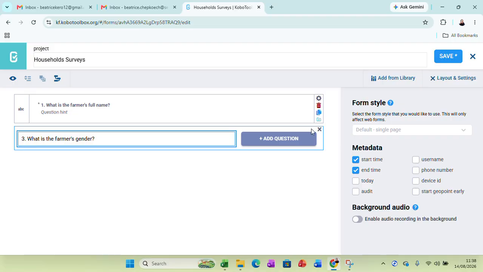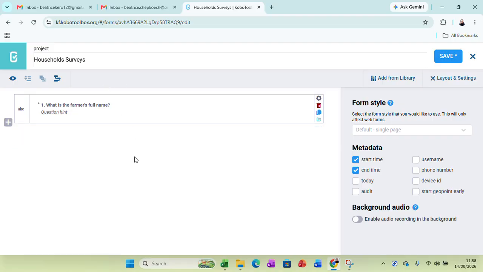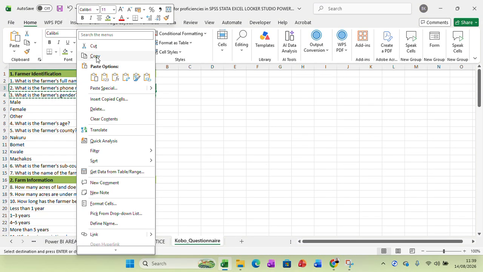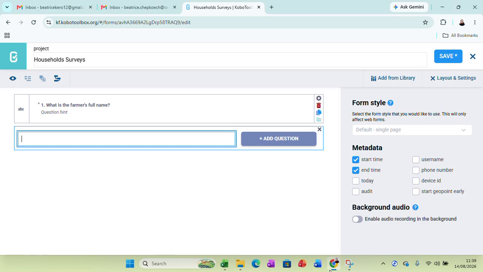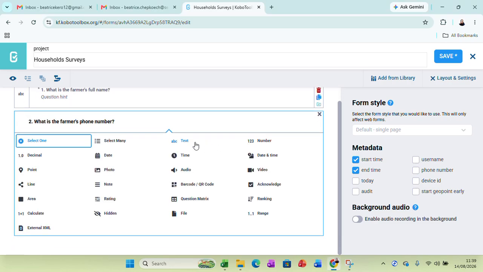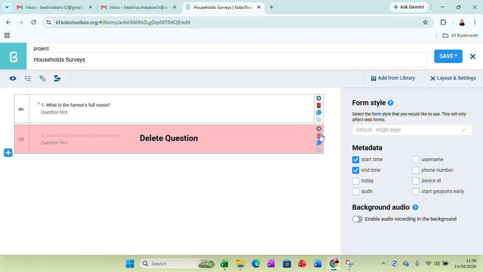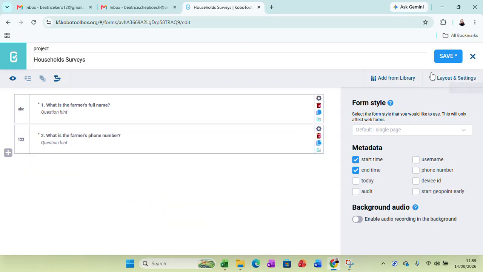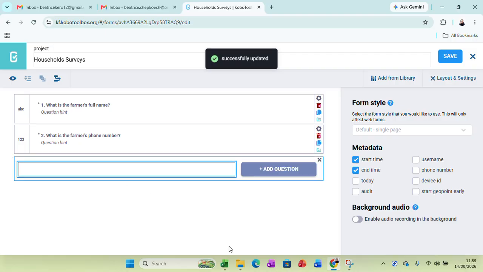Oh, we have deleted everything. Okay, so this phone number has been deleted. Sorry. So we add it. We say the phone number is, and then we make sure that we put it as mandatory so that someone doesn't skip it.